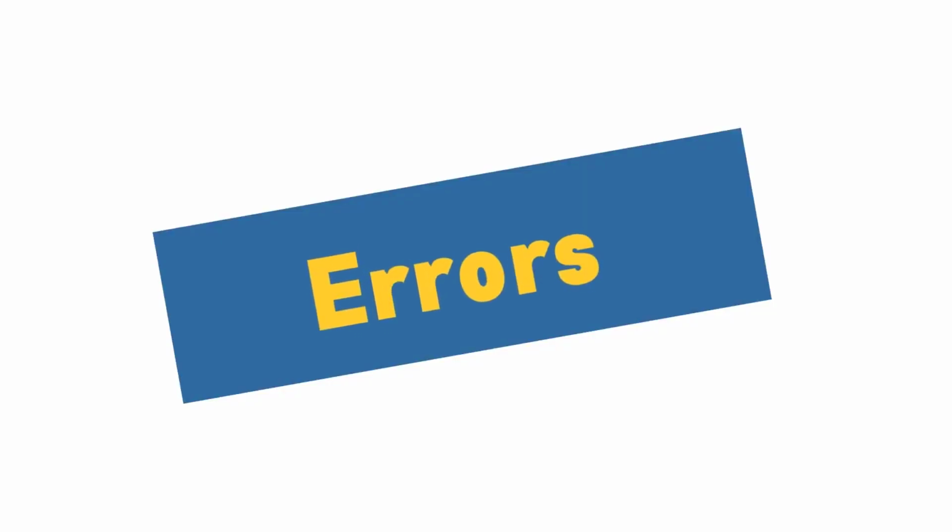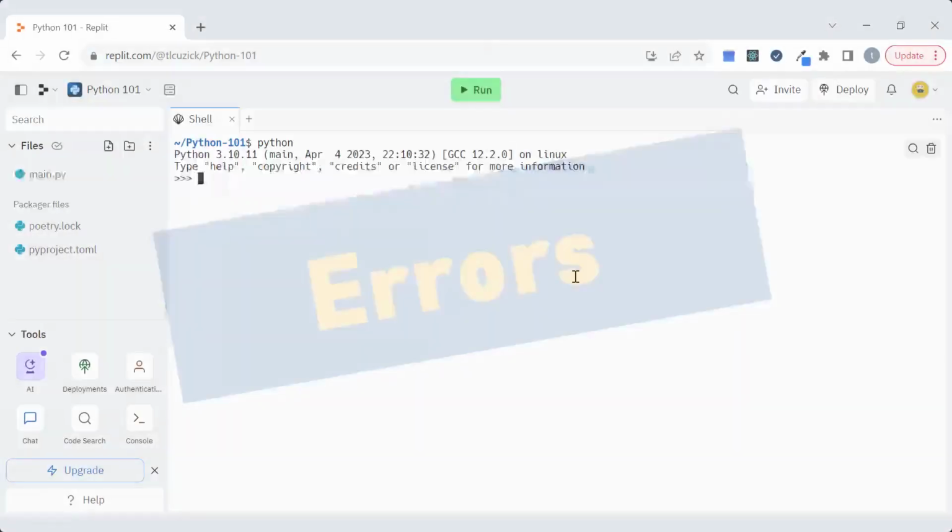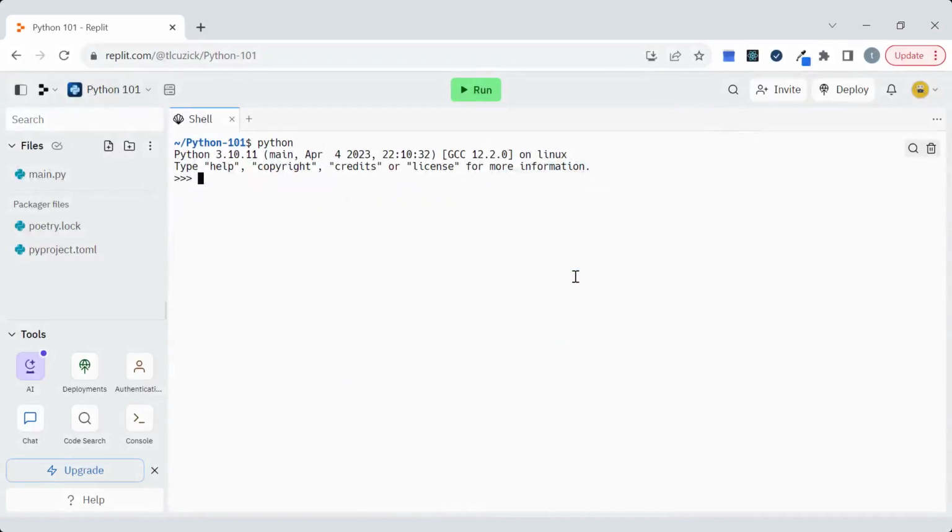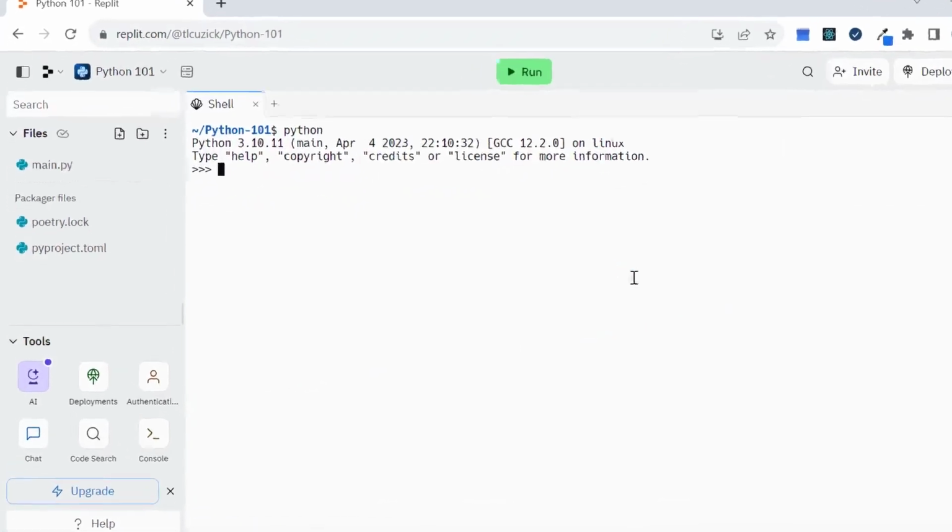Welcome back. So if you've done any programming at all, or even messed around with formulas and functions in a spreadsheet program like Microsoft Excel, chances are you've run into some errors. That happens to the best of us. And while these errors can occasionally be confusing, understanding the different types of errors you'll encounter and having a strategy for dealing with them can save you a lot of frustration down the road and ultimately help you become a better coder. So first up, among those types of errors, we have syntax errors.